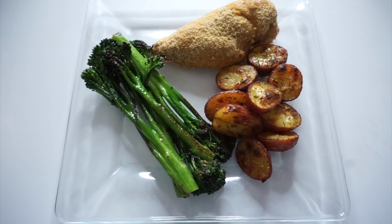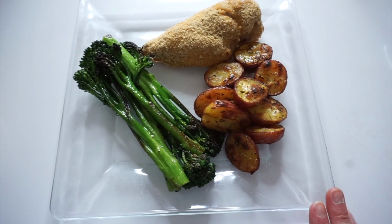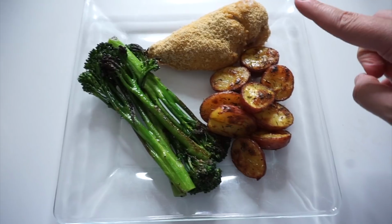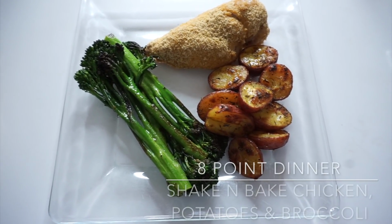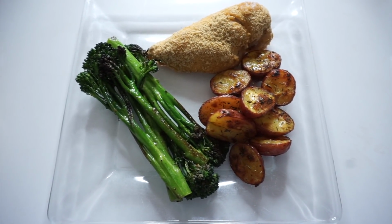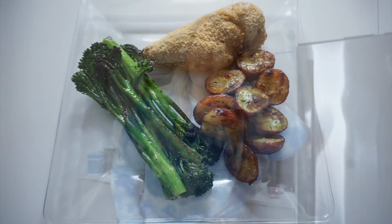Okay guys, so I actually ended up only going with technically 5 potatoes, so I'm still gonna count it. I'm gonna count it as 5 points for the potatoes and 1 point for the seasoning. So this is technically, no, I did use some oil, so this is like a 7, or I might just do 8 points just to be safe. But really excited about this. This is such a yummy dinner, and it's definitely very filling for the point value.